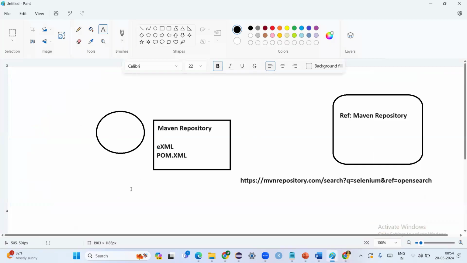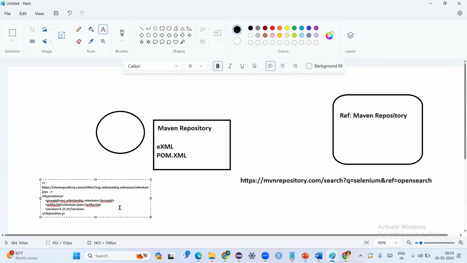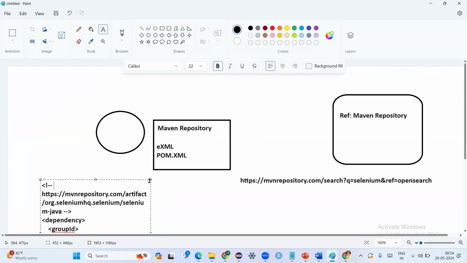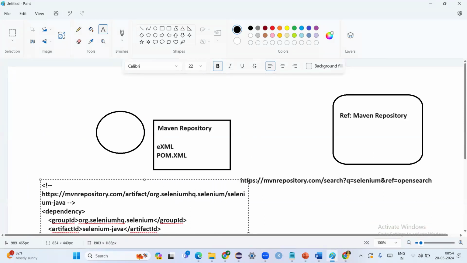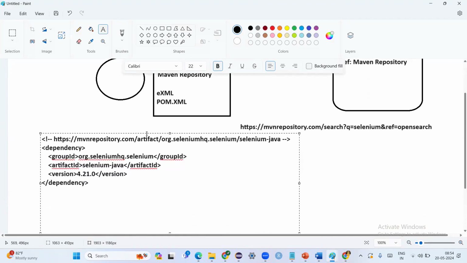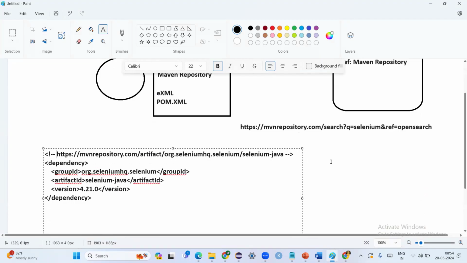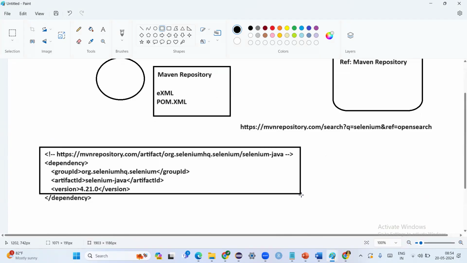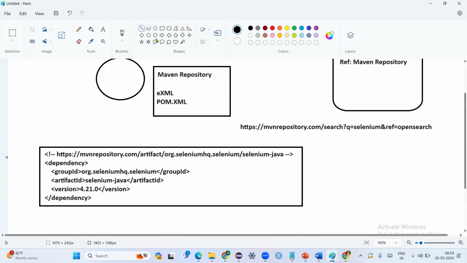I can paste it inside pom.xml. So this is your pom.xml. Let's say, for example, I can come here and mention our dependencies. If you mention these details in your pom.xml file, we don't have to install or do any configuration of the software. It will by default collect it from the dependency list that we have given. So this content has to be given in the pom.xml file, this file.